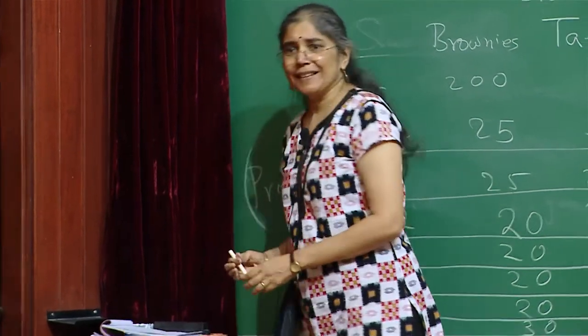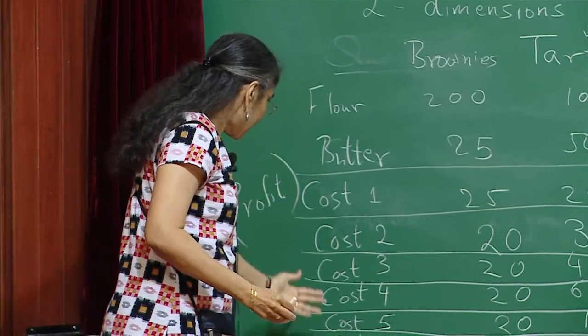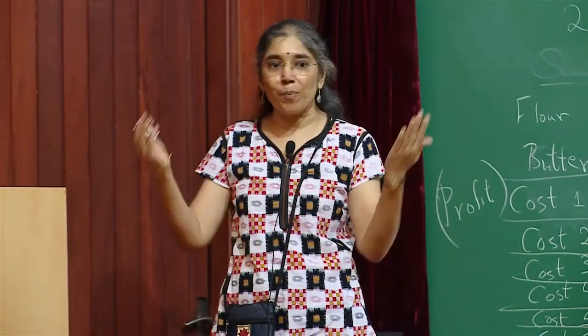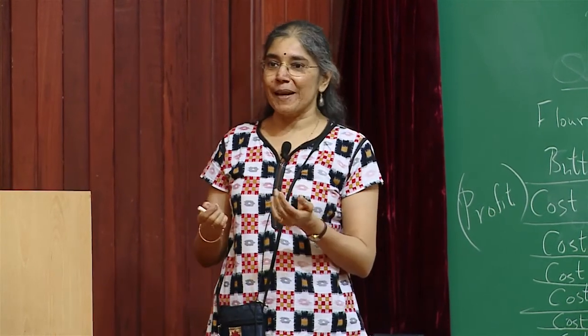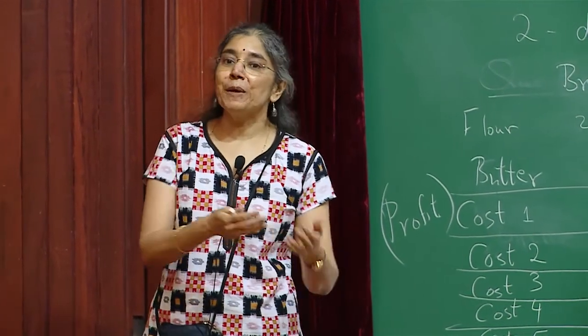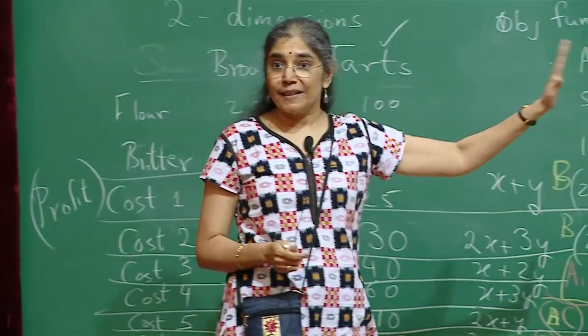Let's try and think a little bit more. What exactly was going on? We wrote out so many different possible ways of obtaining profit from these, and then our optimum shifted all over, which is not surprising. Depending on the profit that you get from a certain object, you will make more or less of that. But the interesting thing is that the feasible region did not change.